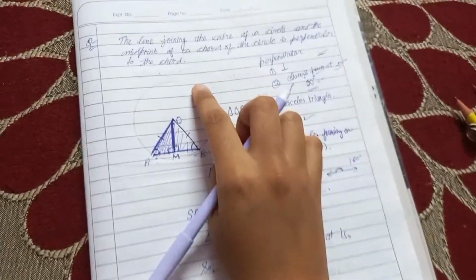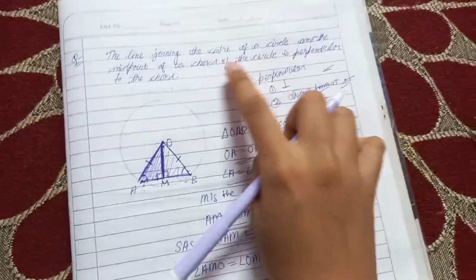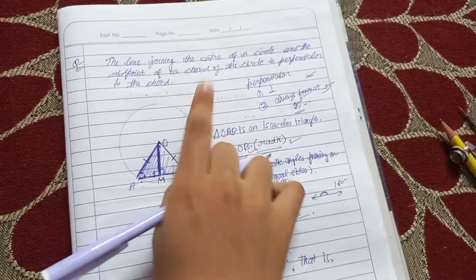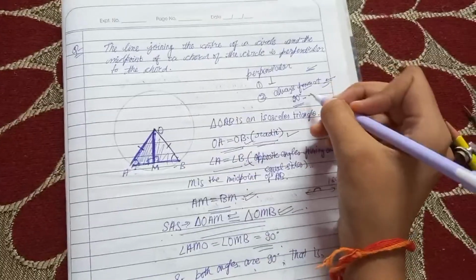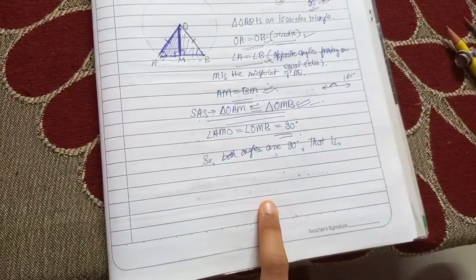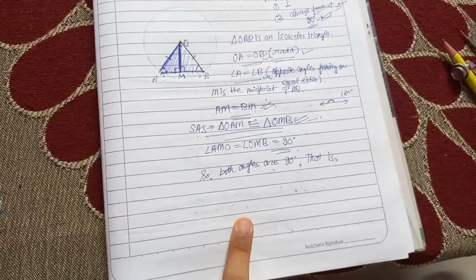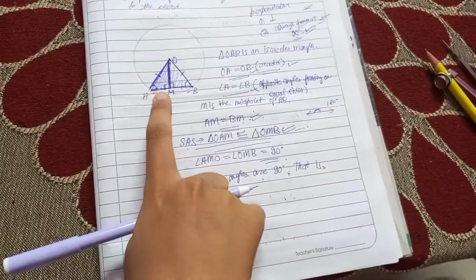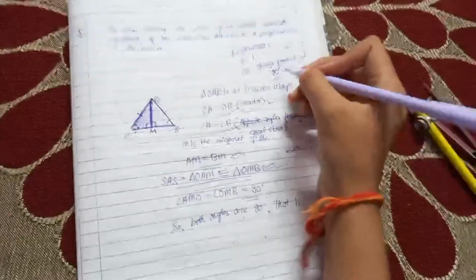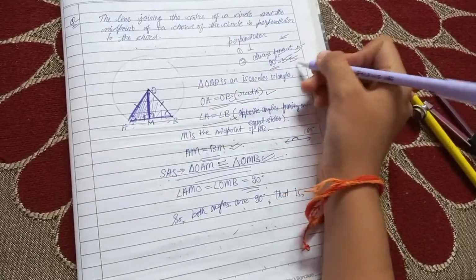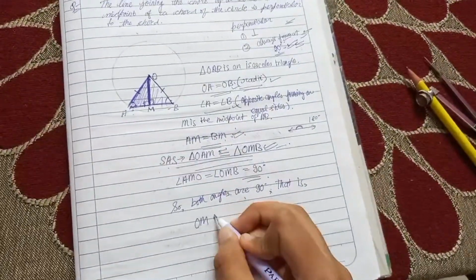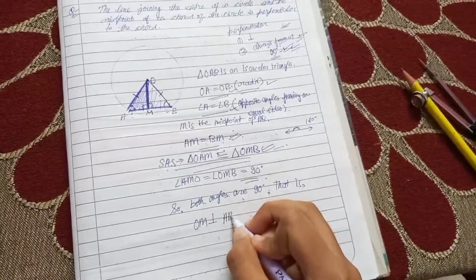OM. Remember that we were needing to prove that the line joining the center of a circle and the midpoint of a chord is always perpendicular, and we used this prerequisite knowledge that a perpendicular always forms at 90 degrees. We have also observed through our diagram and our solving part that angle AMO is 90 degrees, and angle BMO is also 90 degrees, which satisfies our condition that the perpendicular is always forming at 90 degrees. So it means that this OM line is perpendicular to AB.